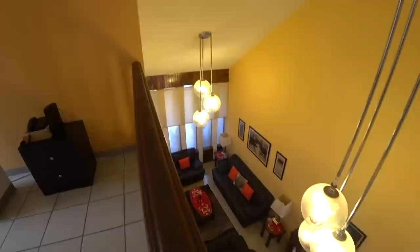Moving on, we're going to head upstairs because this is a two-story house. I love this. You can look down here and see all of the living room and these big vaulted ceilings. And so I know what you might be thinking. I said this is a 4-bedroom place. For a single person such as myself, what am I gonna do with 4 bedrooms? Well, let me show you what the possibilities are.